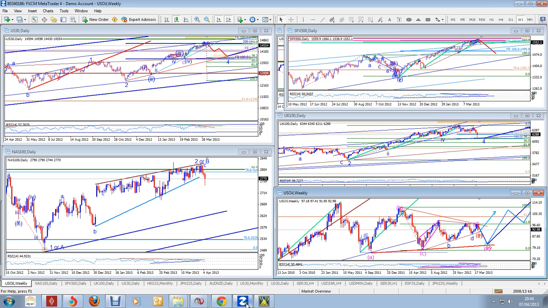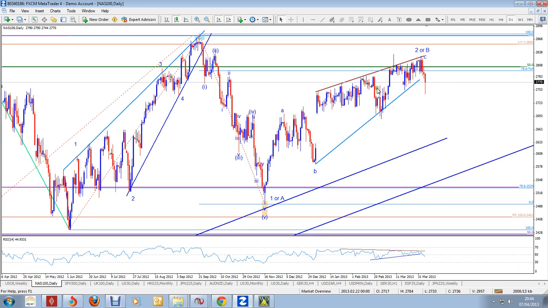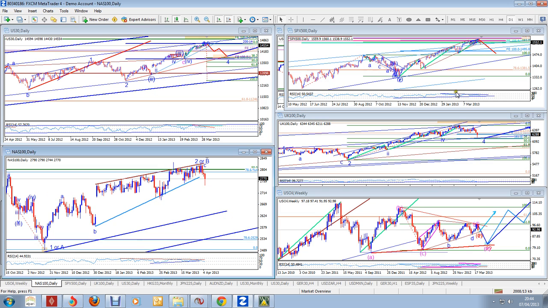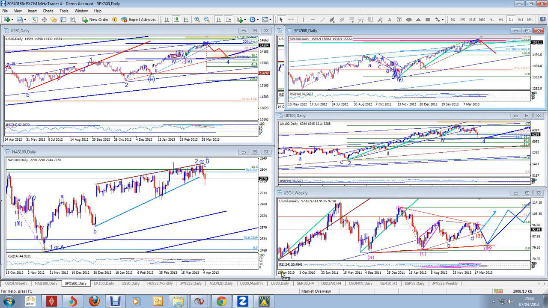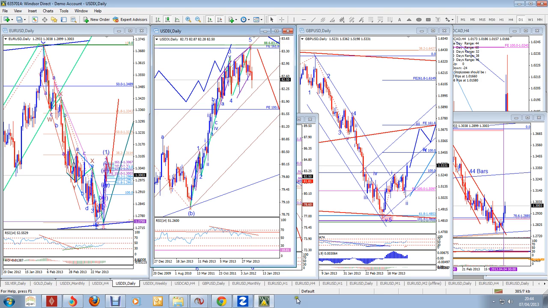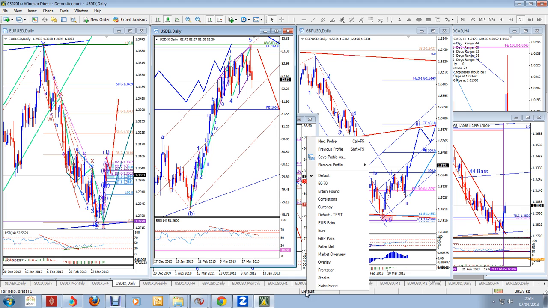So I think that is all really. Any equity index you look at, whether it's Nasdaq, they're all suggesting a potential top and another leg to the downside at this moment in time. S&P 500 is exactly the same, topping up now and expecting a correction back to this rising trendline support, and then moving further up to complete that particular sequence, suggesting further upside. So we'll go into the US dollar pairs.